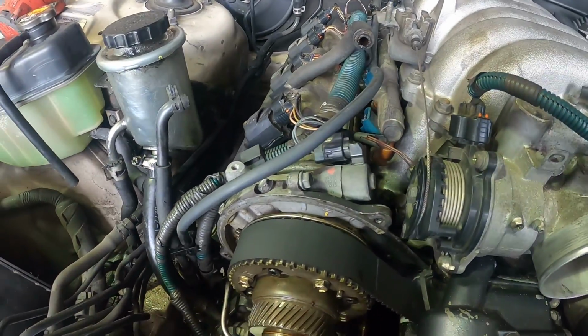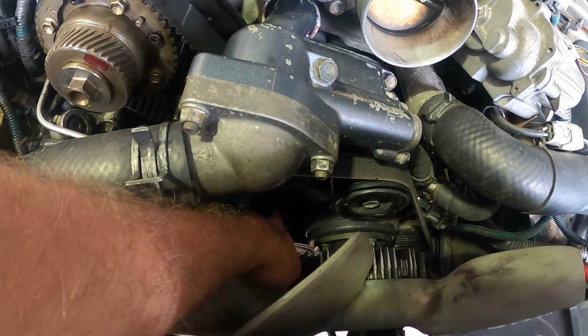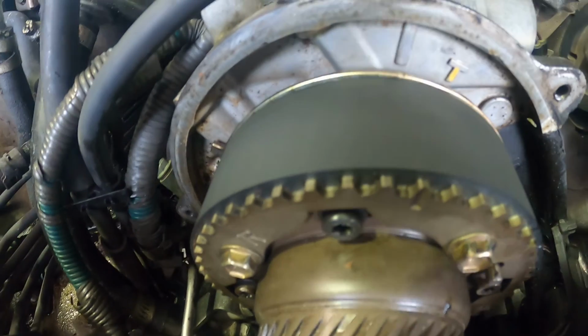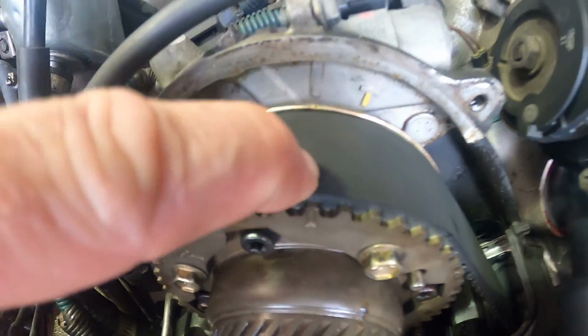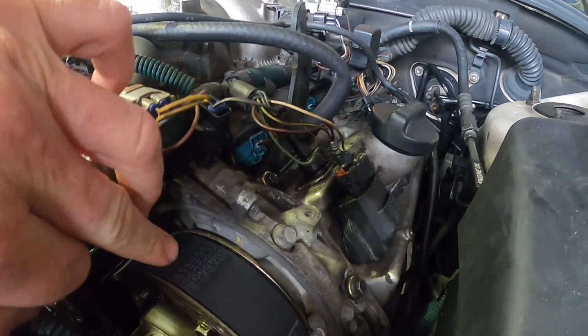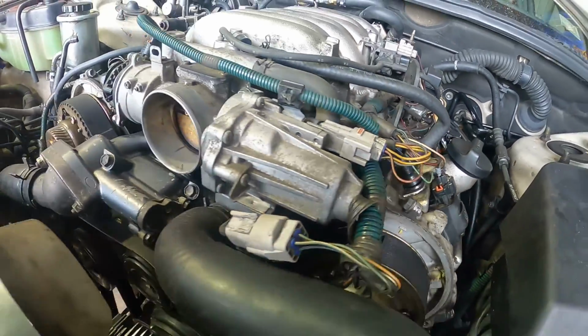So Jason's been checking some cam timing. He's got down there and put it on the TDC mark, and he's got it lined up here on the lines. Let's get in there nice and close, shall we? Here's my finger. So this line lines up. It's a bit funny in the camera unless I get it straight on, but that is lined up. We're going to go down by the crank. Jason's got a thing on here. So there's the crank lined up with the T mark. And this one, the dot here, is lined up with the line. So that is correct. 100%, we're good.